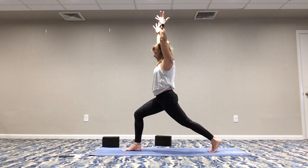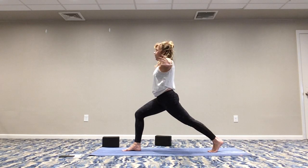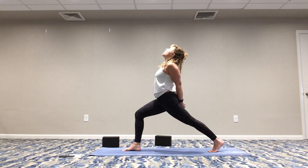Nice bend into that front knee. It's over that right ankle. Again, shoulders are relaxed. Hold it here. Bring those arms out into a T. Rotate thumb knuckles down. Bring hands to interlace. Roll those shoulders back. Gaze up towards the sky. Feel that fist going down the back of that left thigh. Hold it here. Feel that right toe mound pressing into the earth. Legs are strong, core is engaged. Opening up our heart, opening up our shoulders.